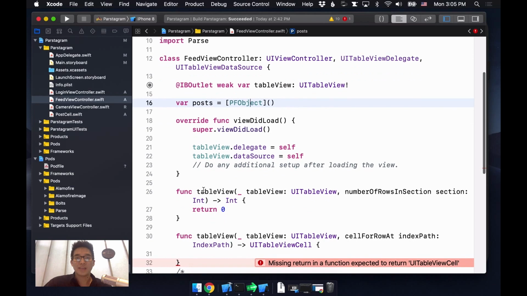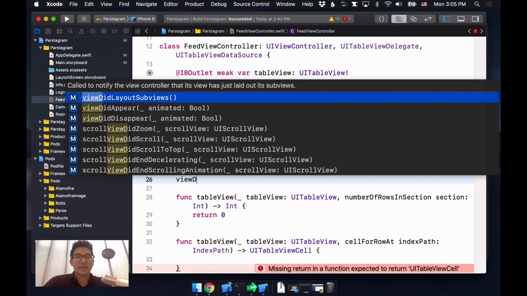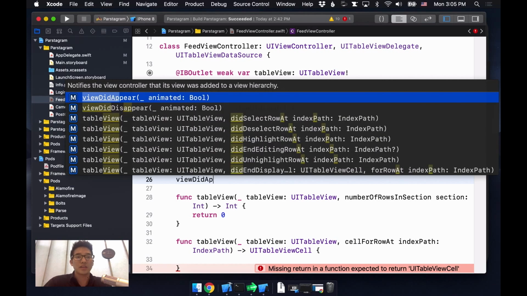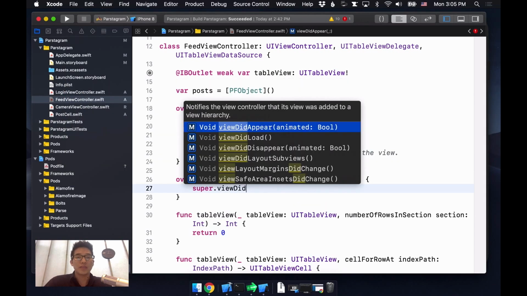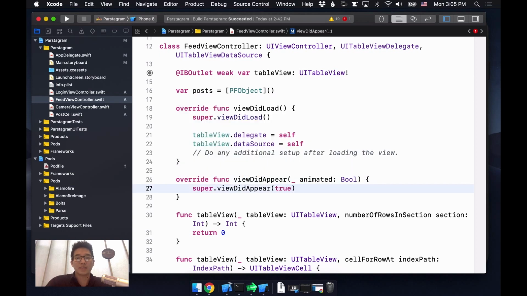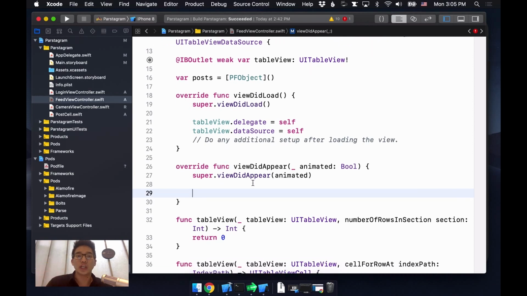In viewDidLoad, and then now I'm going to create a viewDidAppear. super.viewDidAppear. And the reason that we're doing this is the same reason that we did it for Twitter, which is that every time you finish composing one, you want that table view to refresh again so that it pulls in the post that you just created.